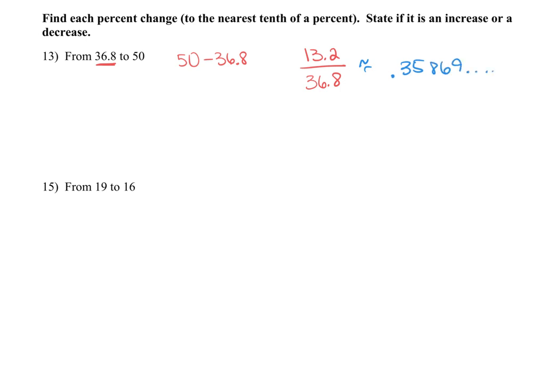You need to multiply that number by 100. And then you're going to get 35.869, and it keeps going. It wants it to the nearest 1/10 of a percent. We're already in percent, but we need to round to the nearest 1/10 of a percent. So I need to look at that 8. That's the one I'm rounding. So I look to the number next to it. It's 5 or above. That 8's going to go up. So my final answer here is 35.9%.